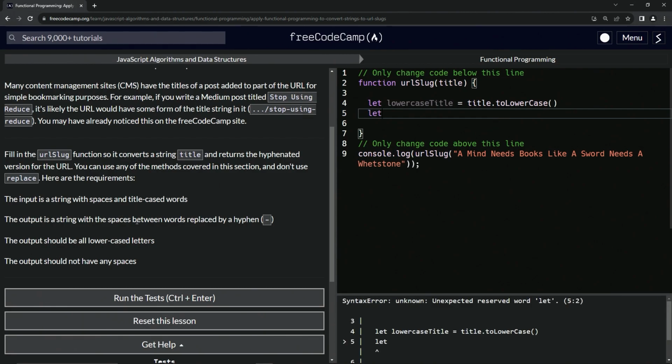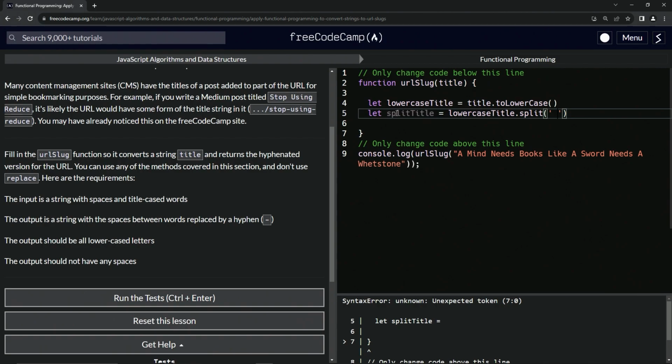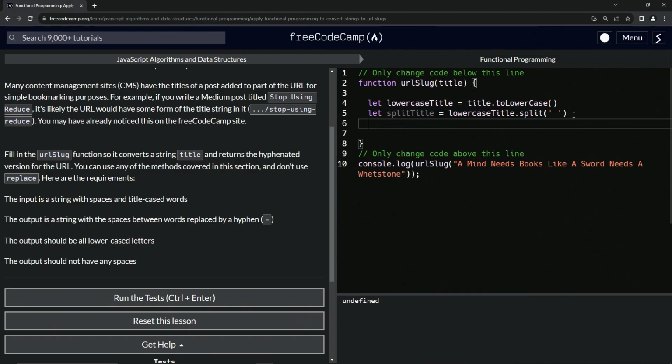Let's take these spaces out by using the split method. So let's say let split title equal lowercase title dot split, and we'll split it by the spaces. And then after that, we'll join them together by the hyphens.